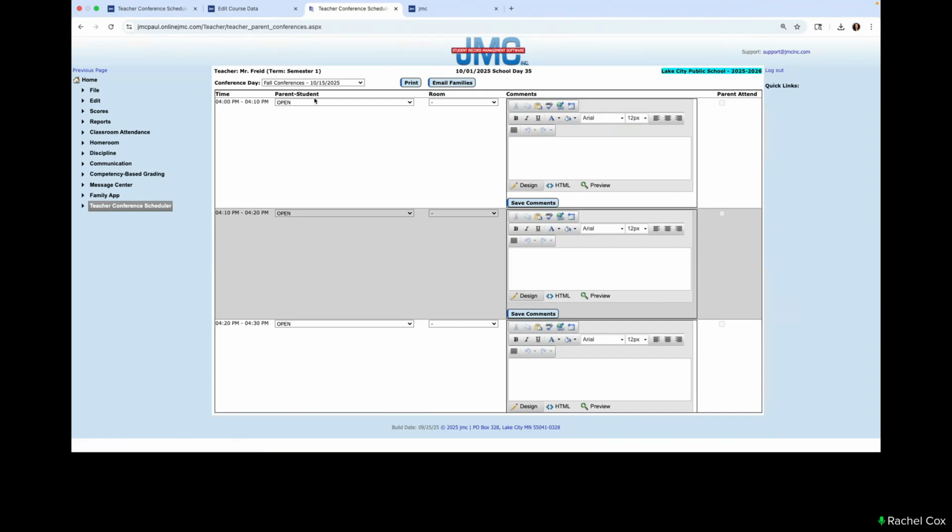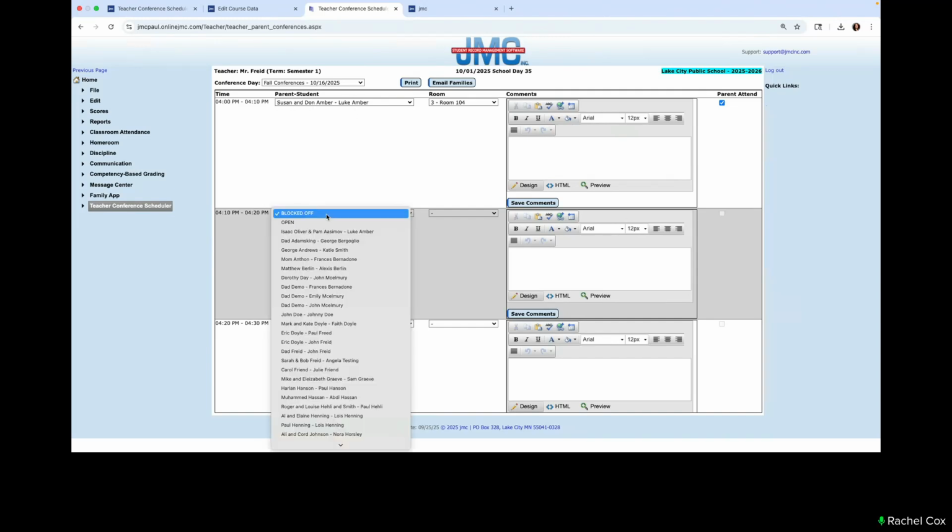So the first step is that a teacher would pick the particular date. So I'm going to see if I've got any appointments made here. I do. Okay. So as parents or families go into the JMC family portal and they start making their appointments, it's automatically going to populate here for teachers. So teachers can go in and select families that they want to have at a particular day and time. But as families sign up on their own, they will see the family, the parents' names, and then student name.